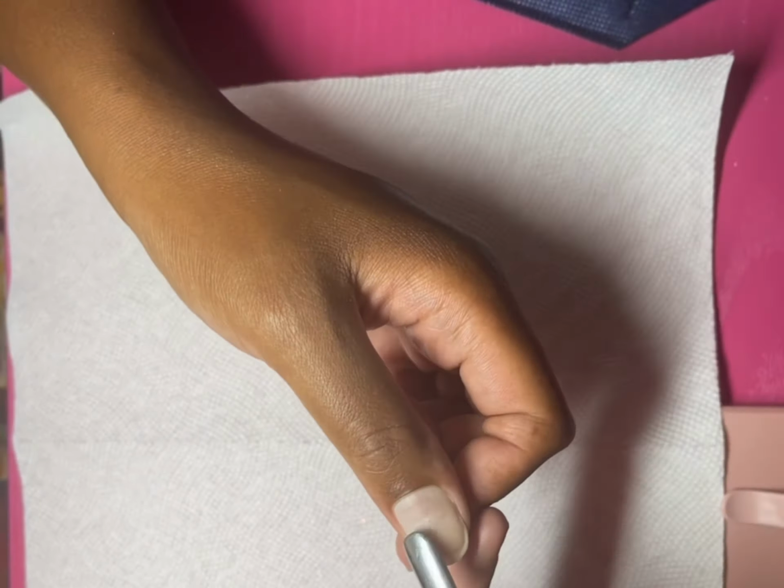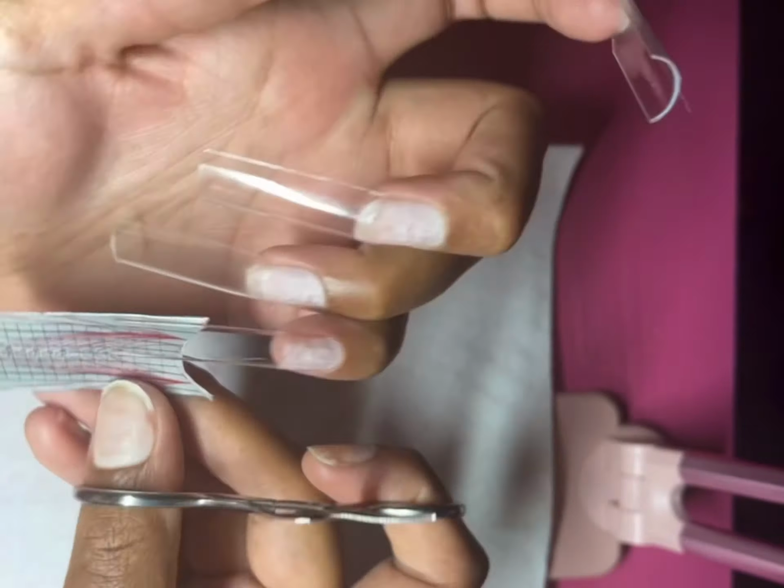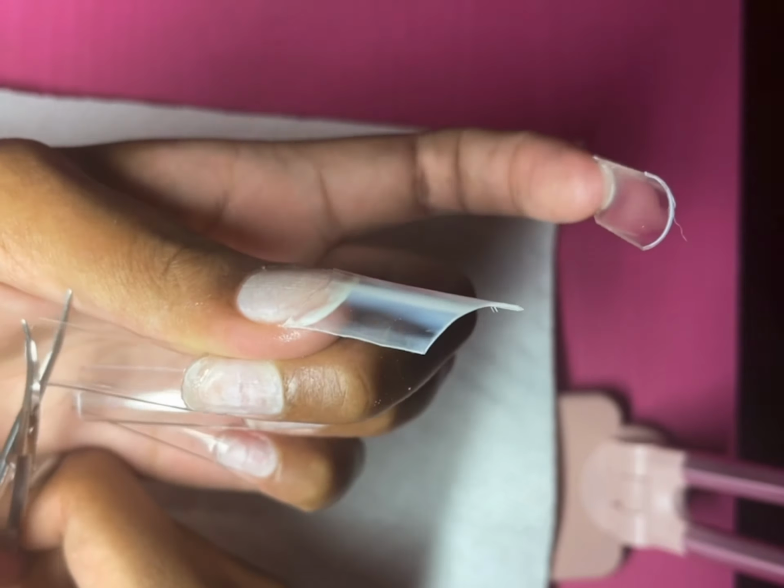I found this hack on Instagram where you use a nail form to cut the nail tips to your desired length. So this just ensures that the nails are all going to be the same length. And the brand of the nail forms is Venus Professional, and I found them on Amazon.